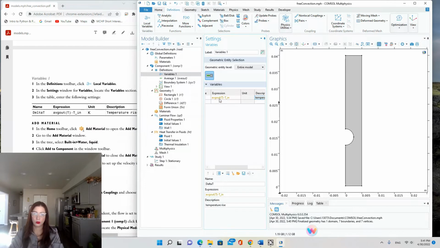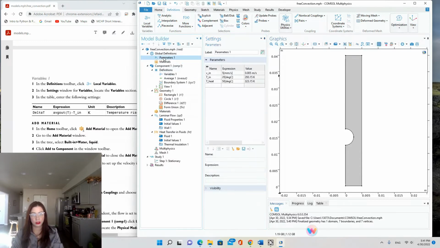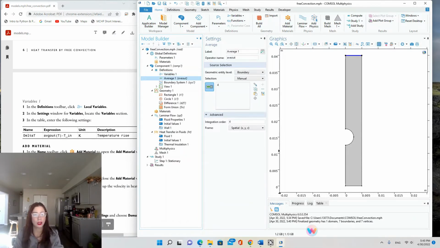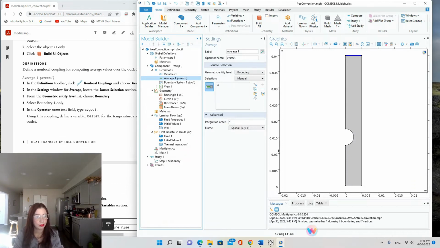So let's see, T_in we already defined in the global definitions parameters. So it's saying it didn't recognize it. Oh, I spelled it differently. That's why.